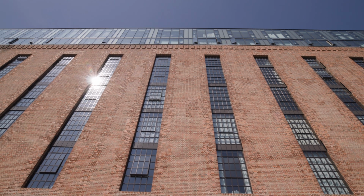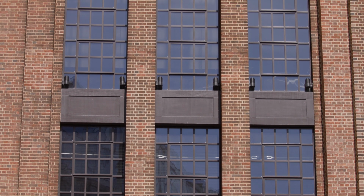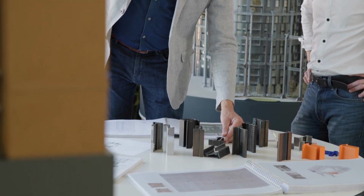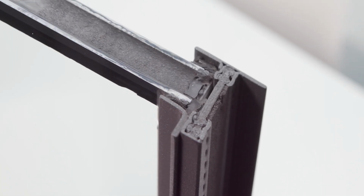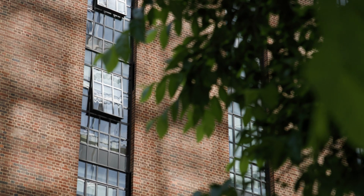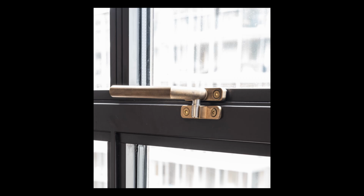It's a thermally broken steel window system, so even Passive House would be possible with a system like this. So Jansen came with the approach of saying, well, we've got profiles which are exciting, but actually we understand we're going to need to evolve them, adapt them, and make them work for this building, and they were very excited by the challenge. We called it the absolute detail because it did everything. You can get openable parts in the same kind of image as the fixed glazing, but then it was really a cherry on the cake for us when we were asked also to develop and design the brass fittings.